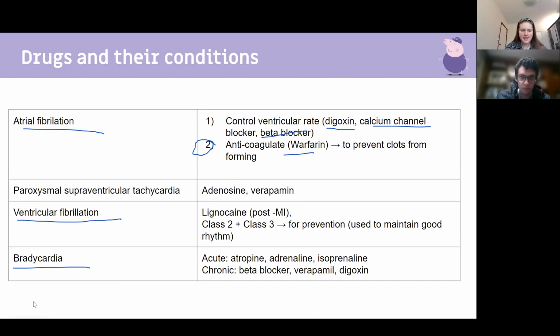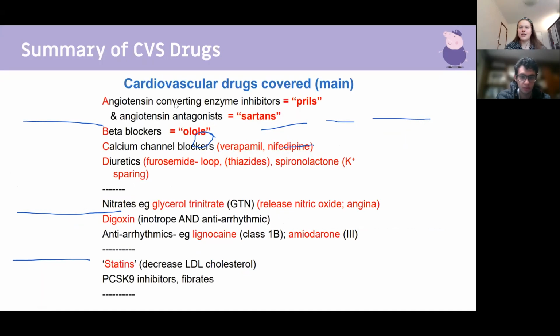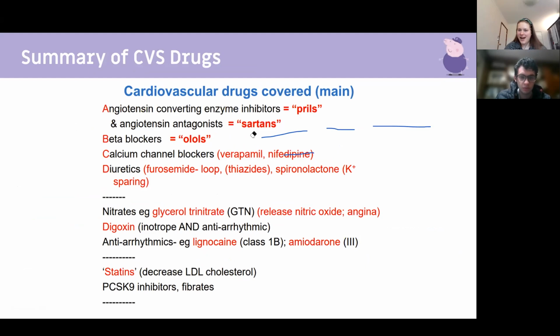But yeah, I think that is it for me. Just a summary of all the cardiovascular drugs. Hopefully you have a vague understanding of these. So just a reminder, know the drug classes. So like your ACE inhibitors class, know what they end in. They end in pril, and maybe know one or two of the adverse side effects. If you know those, you pretty much should be good to go.